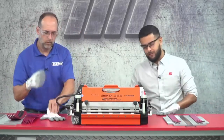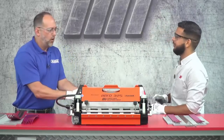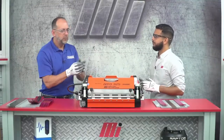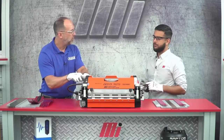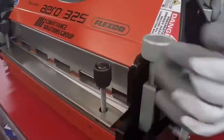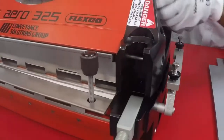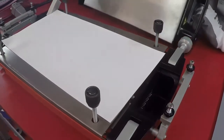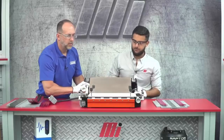All right Mark, whenever you are ready, lead the way. Well, we know we have the tools on hand, so what we're going to do first is we're going to take the top beam of the press off. So if I can have you loosen those hold down bolts and then pivot them out. And then let's go ahead and lift this whole beam right off the top and lay it behind. Perfect.